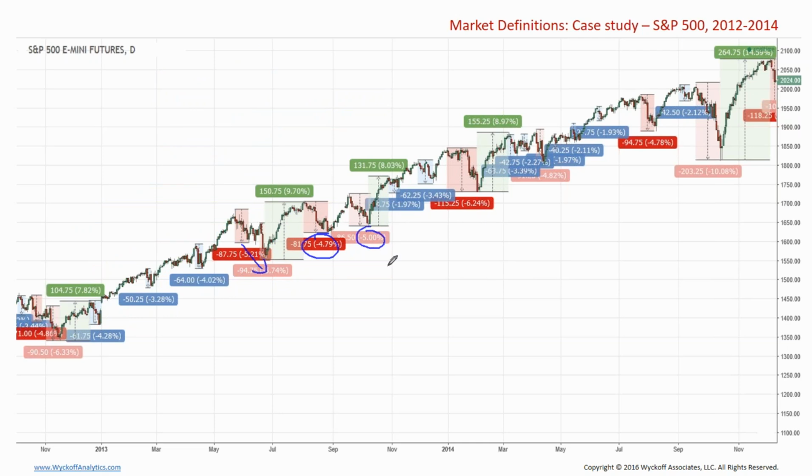Even this reaction right here, with 5%, a slight increase from the previous reaction, is still smaller than this one that defined the change of character, that defined the range we are looking at. In this range, we might be thinking, okay, here is our range, and here is our phase A, sign of weakness, upthrust action, for potential phase B, and then potential phase C. Even if it's slightly increasing, we know that going into phase C, we might have some short-term weakness based on the availability of supply in phase C.